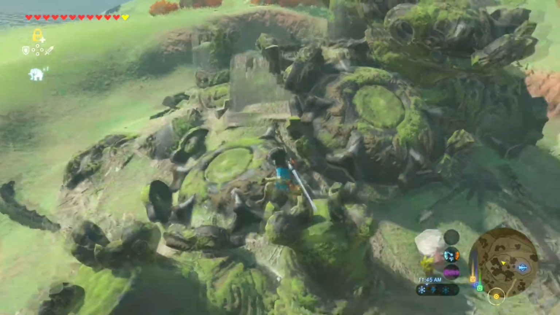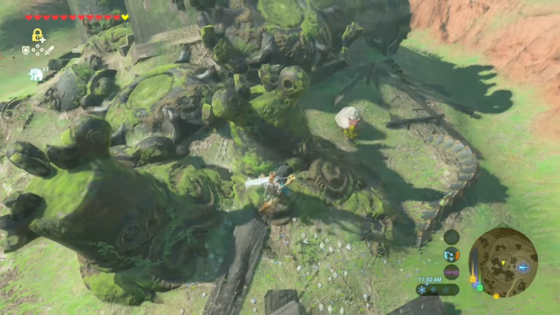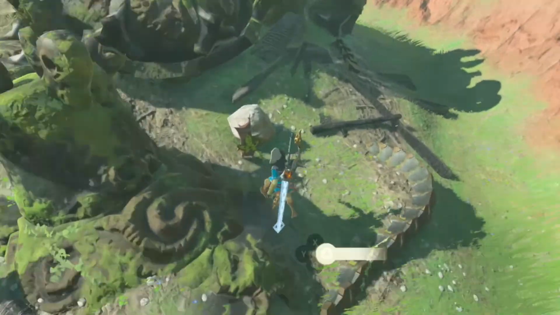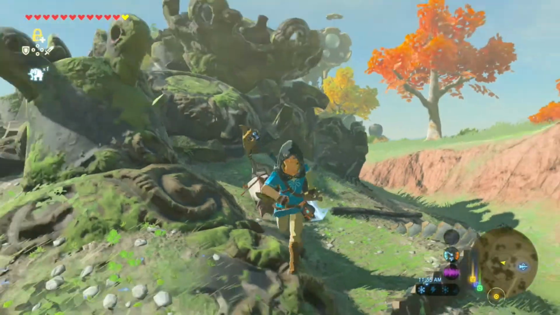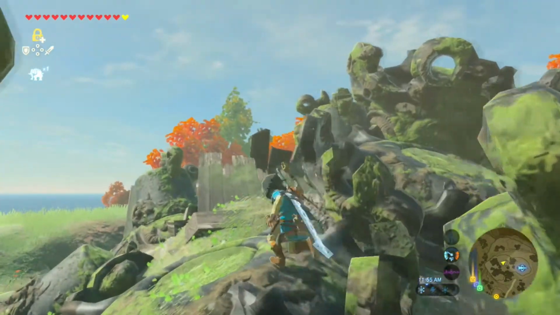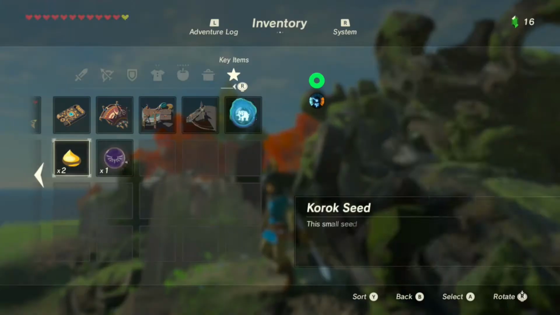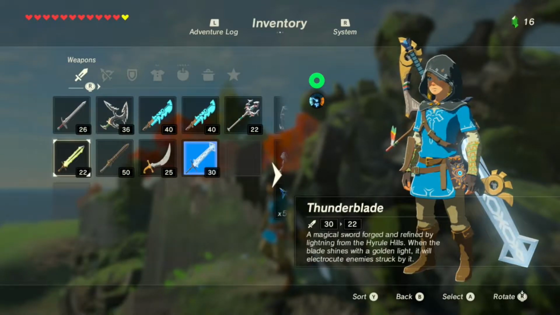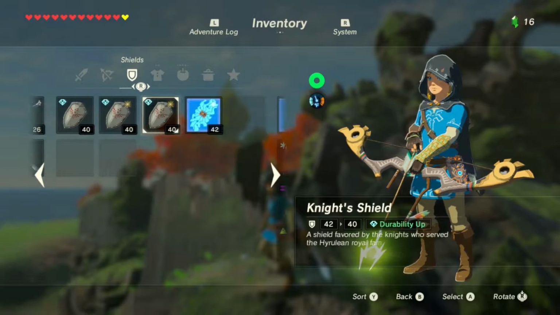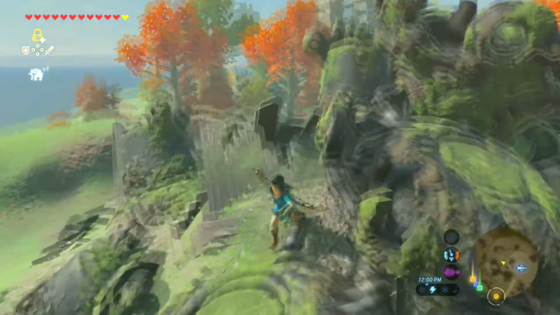And by the way, if you do talk to the Koroks, they don't really say anything of importance. It just says "Tweehee," that's it. That's all the bloody dude says. Oh, shite. The moment you hear thunder, that's actually good, and that's also good. Excellent.